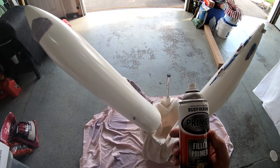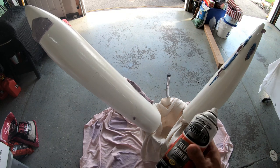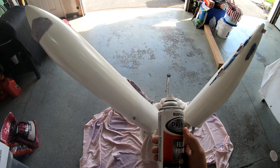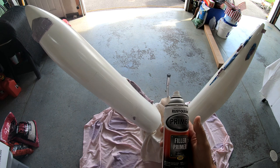Filler primer. Sometimes up to two coats of this stuff. This will help to fill in all the little foam dot imperfections in there that the polycrylic hasn't already filled. And then we'll let this dry, sand, probably fill again, and sand. So a total of two times.